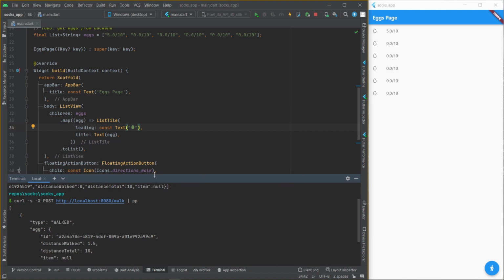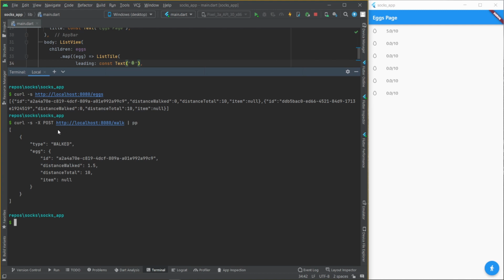So the client that we're going to create will make requests to these endpoints, as well as interpret the responses that it gets back. We'll need to create an egg object for our client to parse this response to, and we'll also want to create an egg event type that our client will parse the result to.